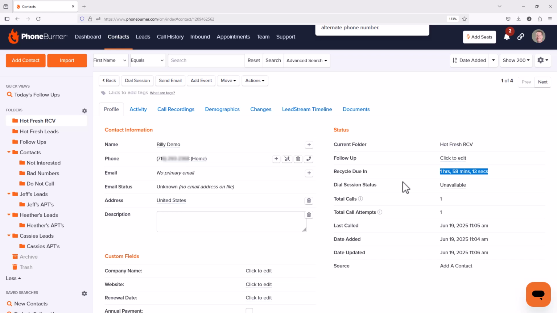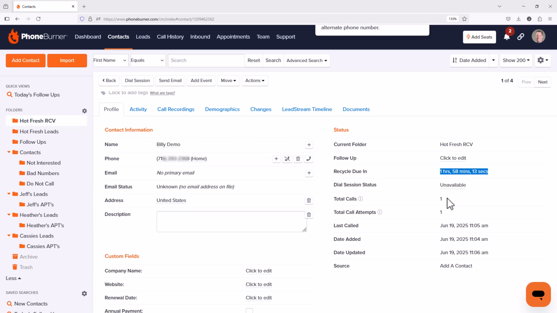He's going to go back into our hot, fresh leads folder. And depending on how many other contacts are in the hot, fresh leads folder and how many times they've been called, that'll determine when Billy Demo will get called again, right? So in 2 hours, he's going to be available, but it's all going to depend on where he is in the prioritization.